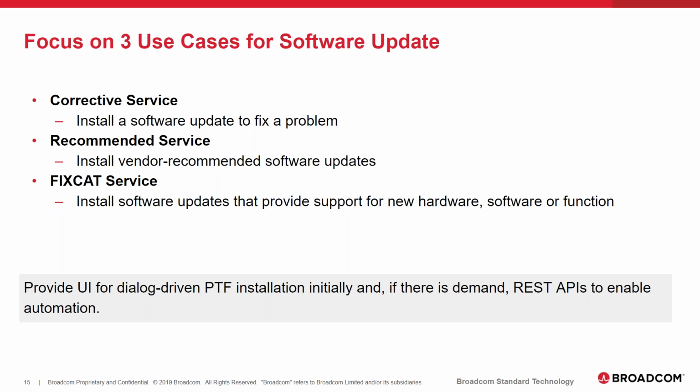We divided software maintenance into 3 separate use cases. Corrective service, which is basically applying a software update to fix a specific problem. Recommended service is an installation of vendor recommended software updates. You might know the CA CARs or Broadcom's CARs, or for IBM RSUs. And FixCat, the last use case, that is installation of software updates that provide support for new hardware, software, or function.